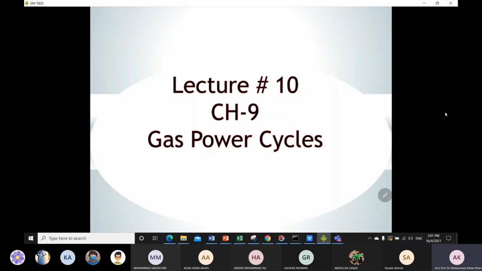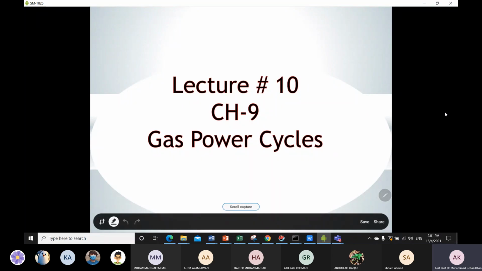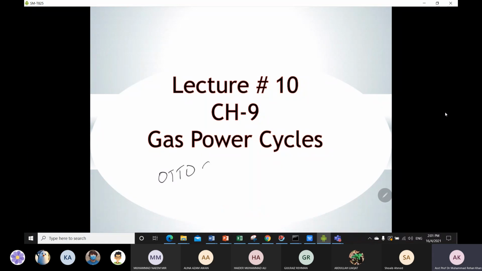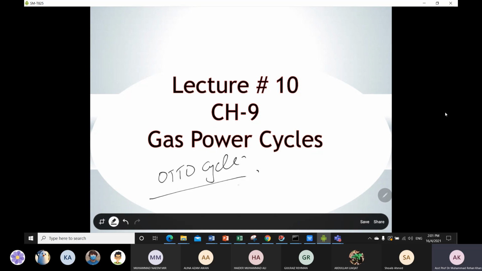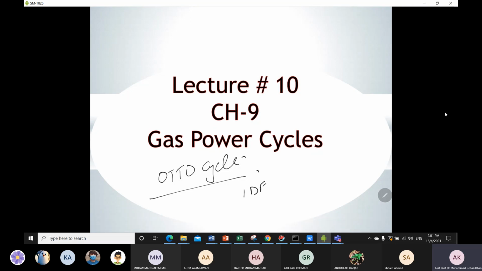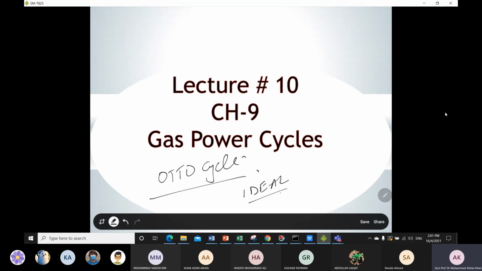Previously we already talked about how to develop the different equations related to the Otto cycle, and we already talked about the ideal conditions. We talked about isentropic processes, which are developed based on some assumptions. However, for the Otto cycle and the spark ignition engine in the actual case, these are not isentropic processes because there will definitely be increasing entropy as well.